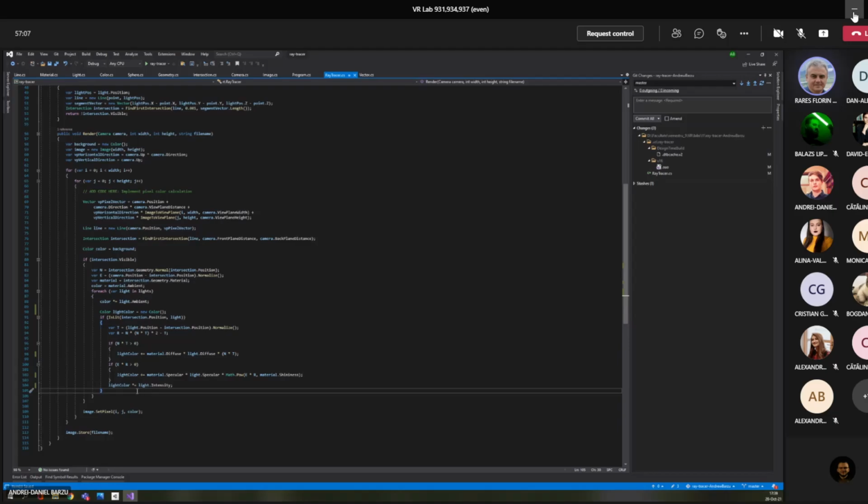Okay, let me try to read this again. Line 88, is that color times light ambient? Yep. Not good. Line 85. Oh yeah, that's start with black. Okay. Basically move line 85 inside. So line 88 should be also light color. Okay.